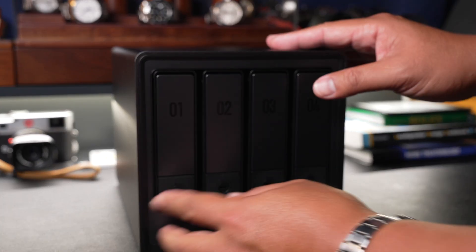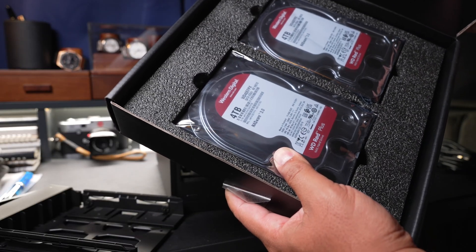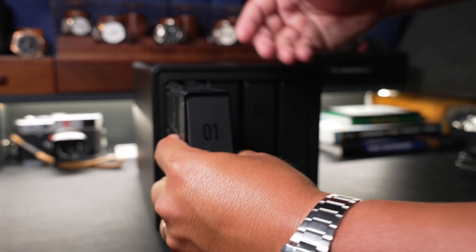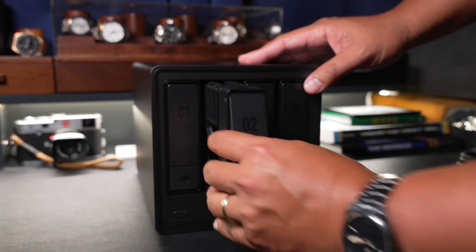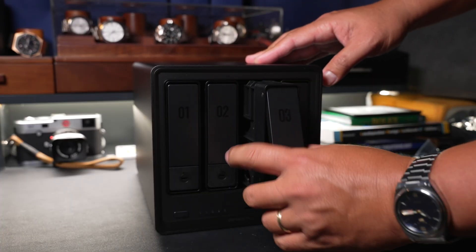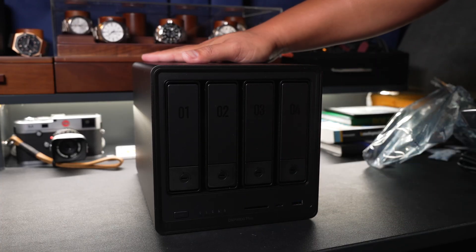So I'm going to try to do this for the first time. I'm going to pop out one of the drive bays. You press here to pop it out to make space. They sent four of these 4TB Western Digital Red Plus hard drives. It's just as easy as popping the drive down and closing it — and if you slide it back in, there's one. That's pretty easy. Same for the second, third, and fourth drive. And just like that, I've installed all four hard drives — tool-less, no need for a screwdriver.